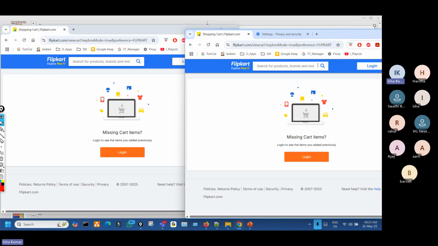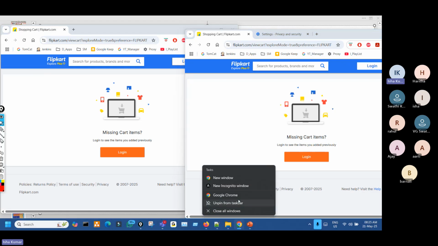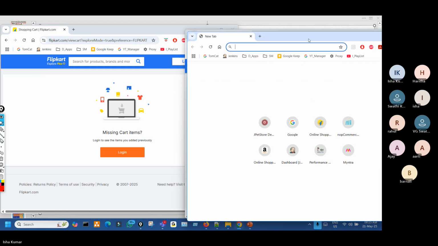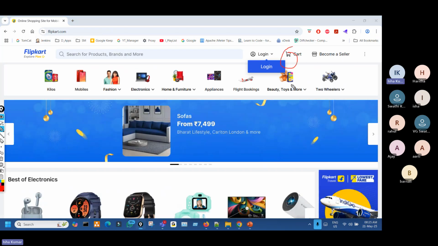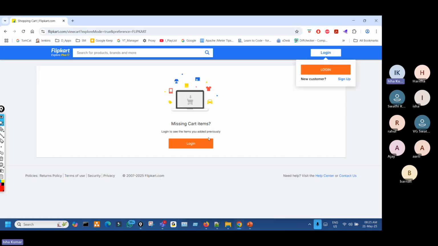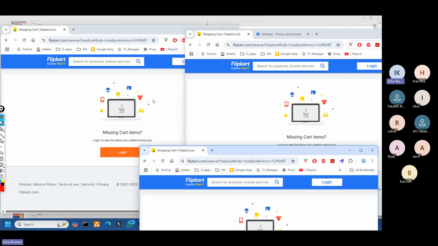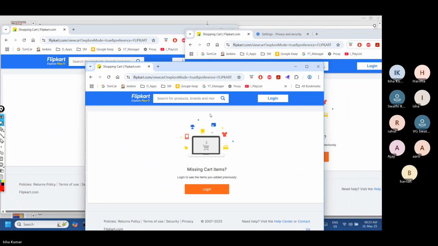If I open a new window and open Flipkart, it will not be there. It has been gone. Got the idea? Cookies. I just deleted the cookie and it has gone, and everything became normal, like our normal website.